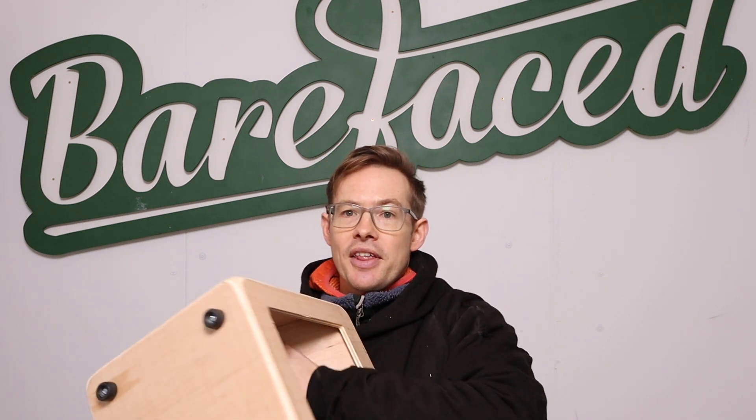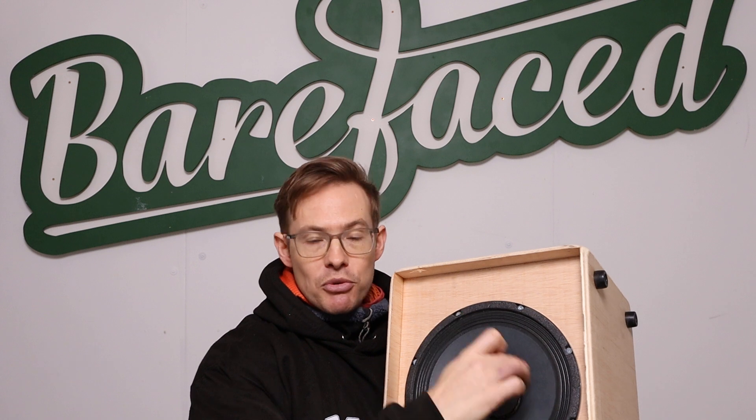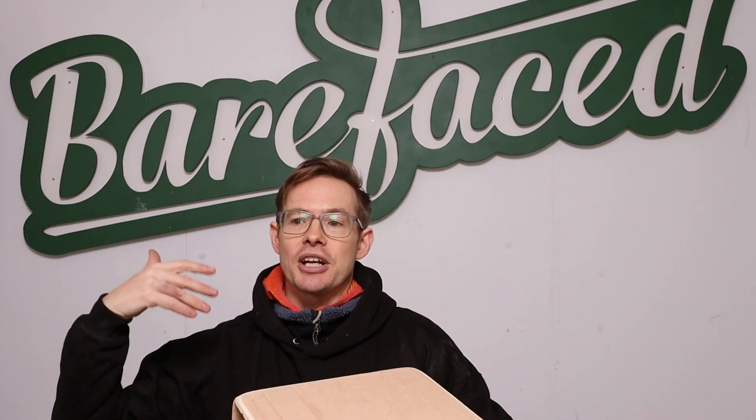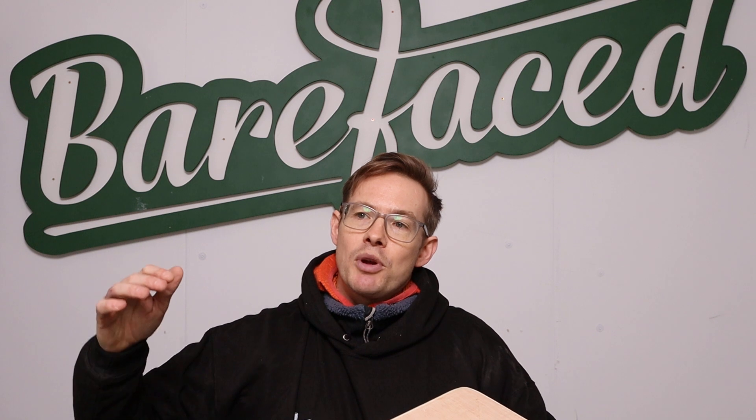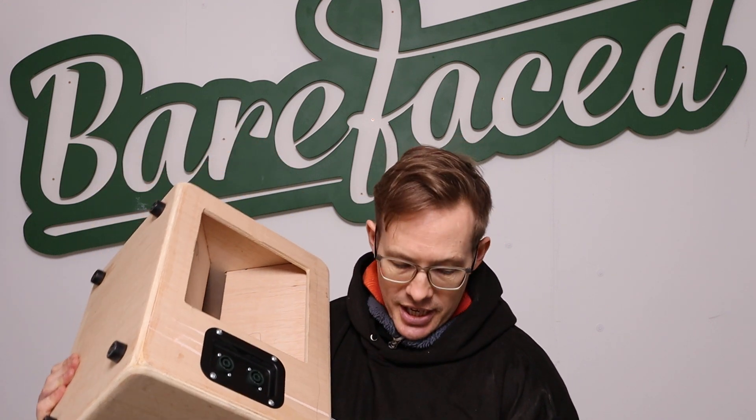Because it's a big speaker with a lot of cone area, there's a lot of air pushing on it. If you had a speaker with the same cone mass but smaller area, less of the air in the box would be pushing on it, so the resonant frequency wouldn't get pushed up as far. This is what happens in guitar cabs — the lows tend to roll off — and we want some of those lows to come back in, which is why we've got the Helmholtz resonance part of the AVD helping out.